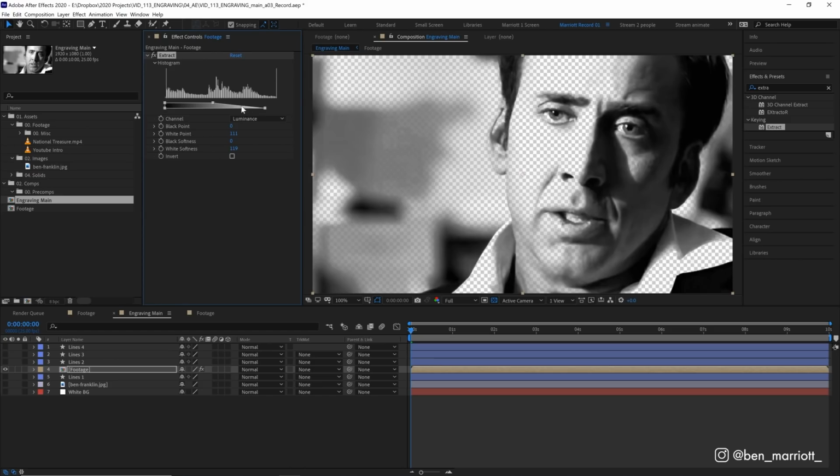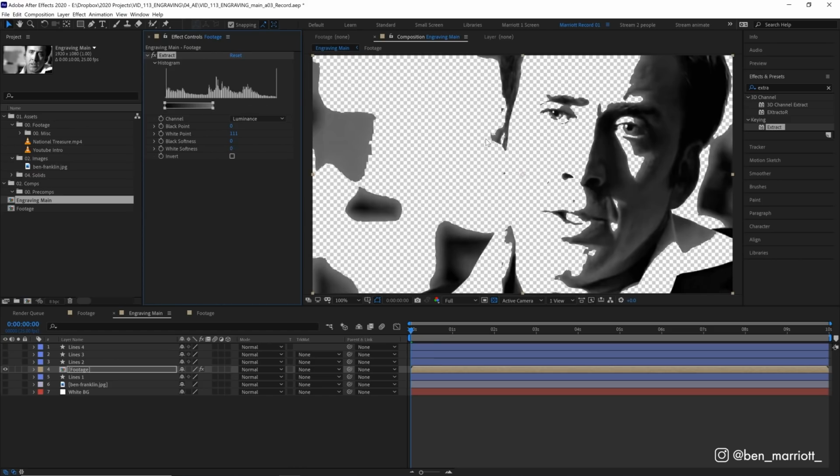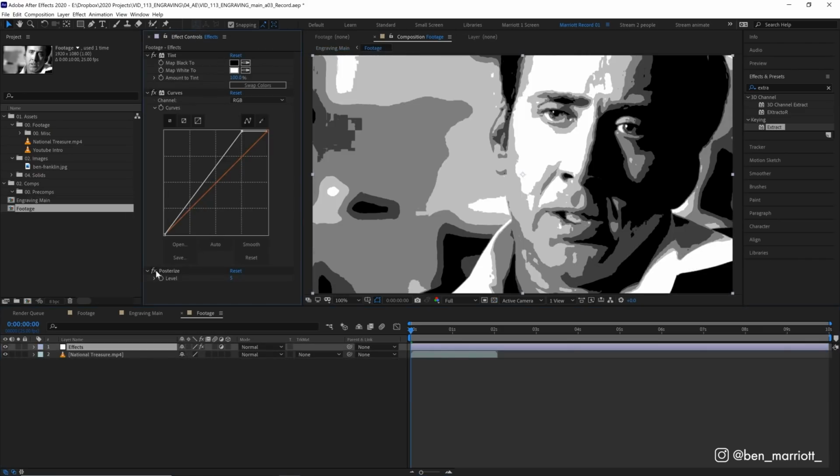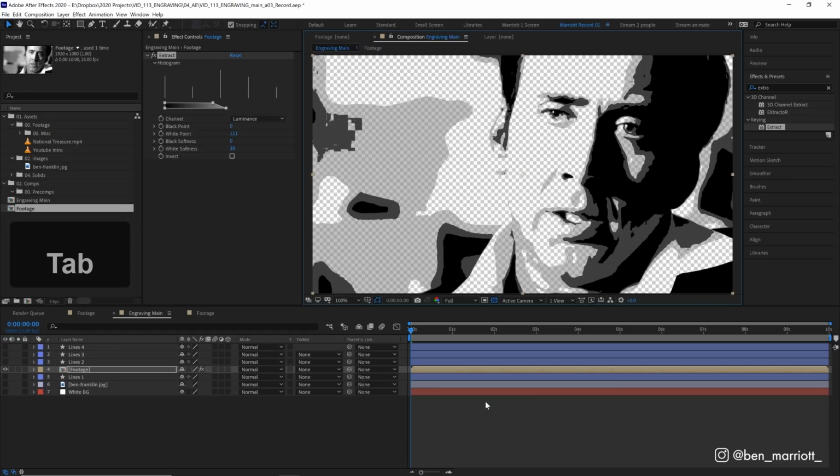So it fades out into transparency rather than just being a harsh line. And you can see that down here in the white softness as well, and black softness on the other side too. Let's keep the white softness at 30. And we're actually gonna go back into our footage comp and turn back on posterize. Then let's head back. And now we've got our five different layers visible up here. And we're gonna use this effect to divide the layers into that section.